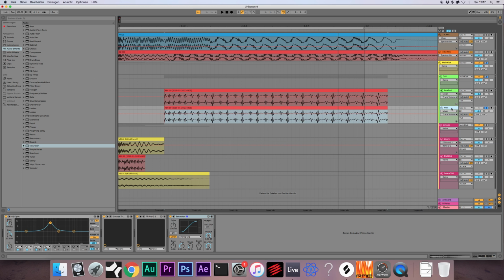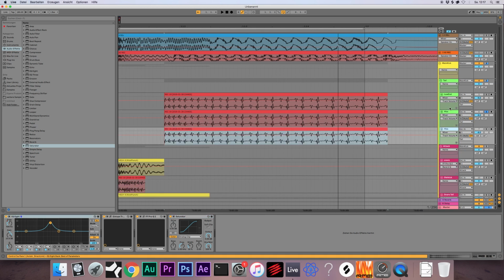Let's duplicate these and call this one hiss right. This will be the hiss left. Okay, righty. Let's move to the right and put it to the right side by using the utility again and just pan it to the right, and of course the other one to the left.